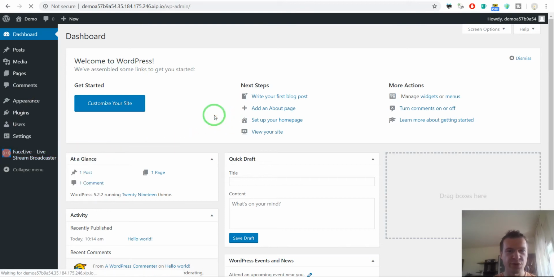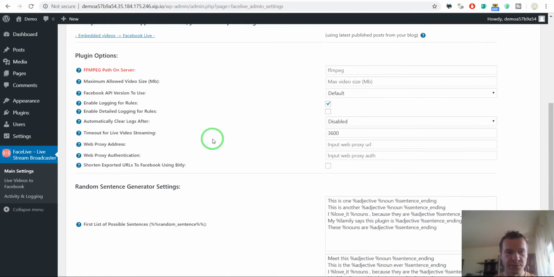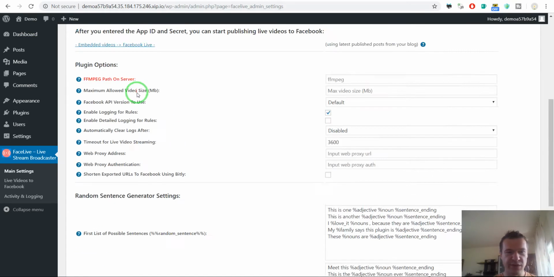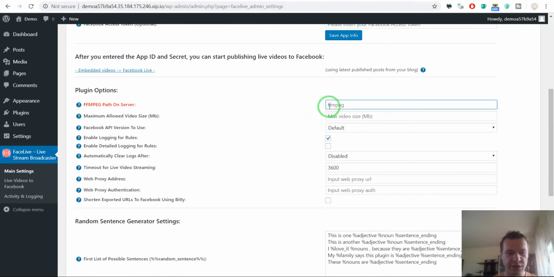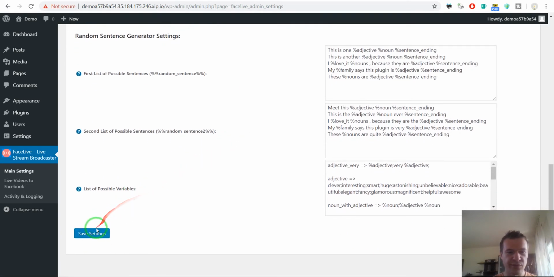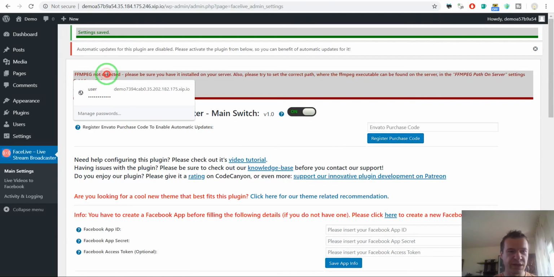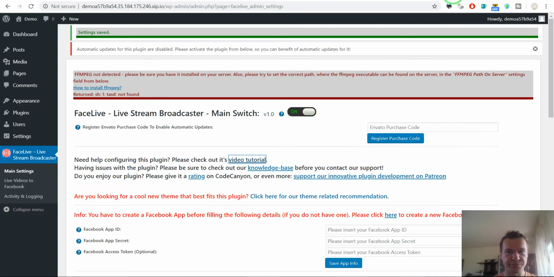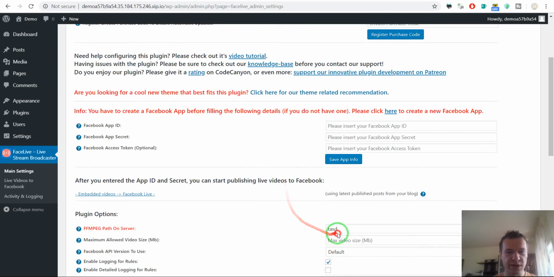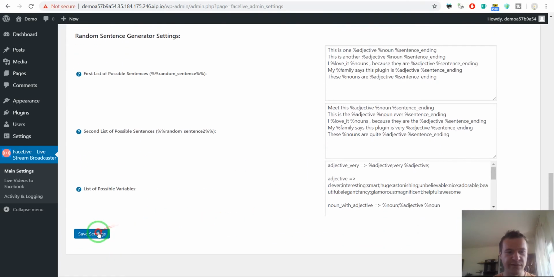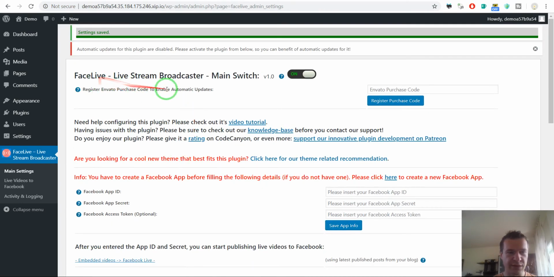Also, if we go to plugin settings, we should see that FFmpeg is available for him. This can be seen because if we enter here a custom path, the plugin will tell him that FFmpeg is not detected. So if this error is not showing, that the plugin successfully detected FFmpeg, like this. Okay, so it seems that I've finished setting up my demo sites for the free live streaming plugins.